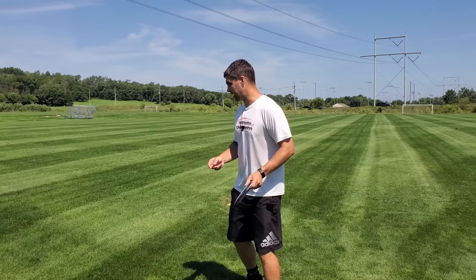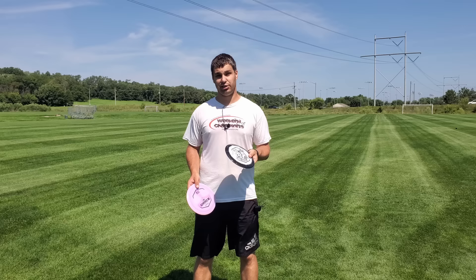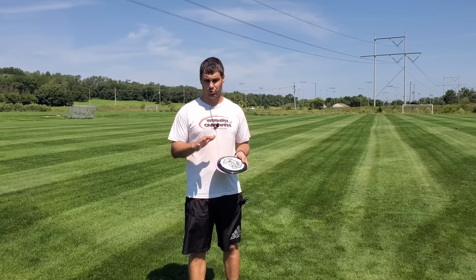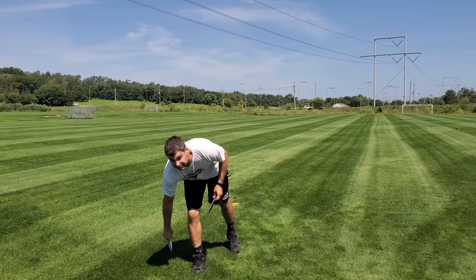Made it back to the side of the field. Kind of like I predicted, both the Wraith and the Destroyer went further on those drives where I had the slower run-up as opposed to the faster, slightly out-of-control run-up. The Grace, however, did go further with the faster run-up. But when you're out there on the course, think about this: if it's only one out of three times where the faster run-up gets you further distance, I'd probably take the two out of three times where I'm more likely to be smooth and more accurate to get as much distance as possible.